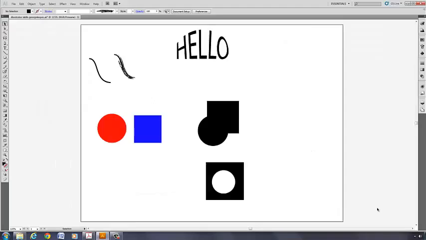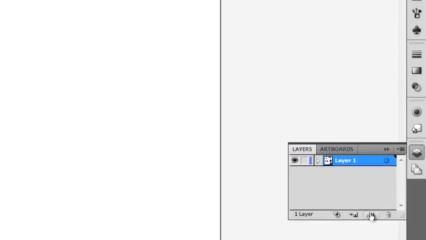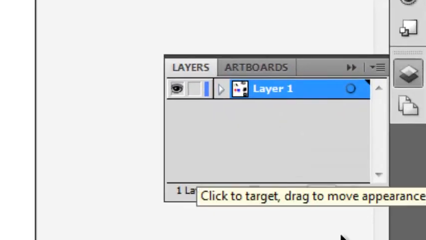Okay, according to the specs, this has to be on a new layer, and the way we create a new layer is we come over to the layers palette on the right side. It's this thing that looks like two sheets of paper on top of each other, or a glass on top of a piece of glass, something or other. Click on that and the layers palette will open. Layer 1 will be there by default.